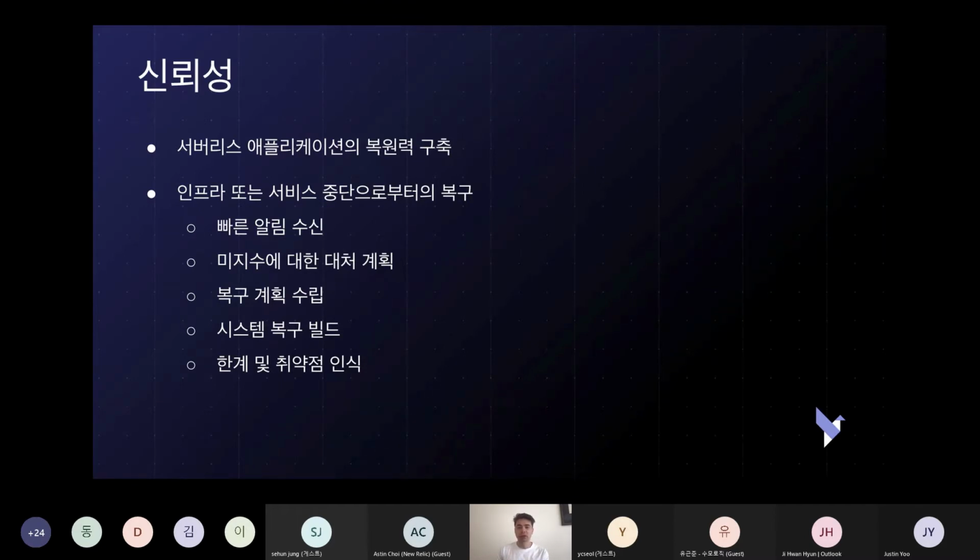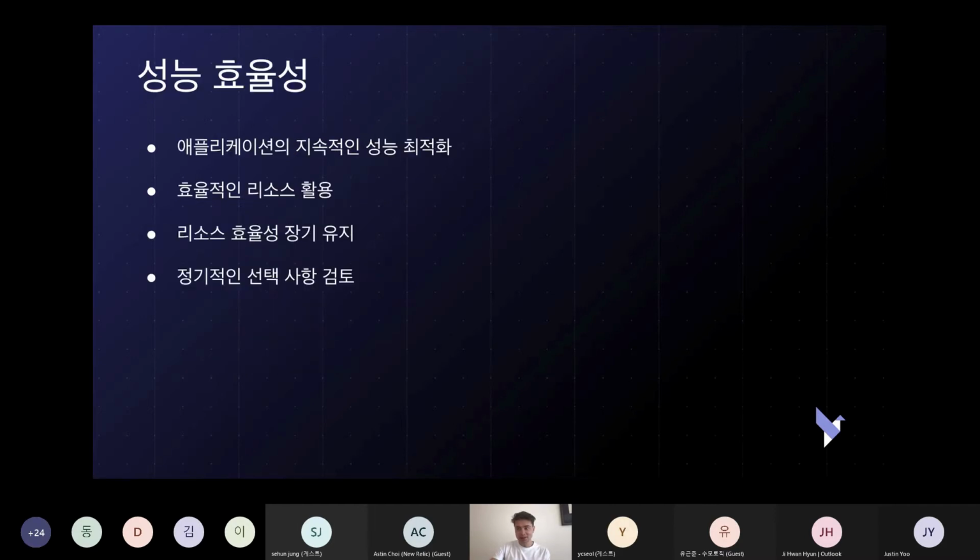You should be reviewing your infrastructure decisions on a regular basis. I think the performance efficiency is this slide.